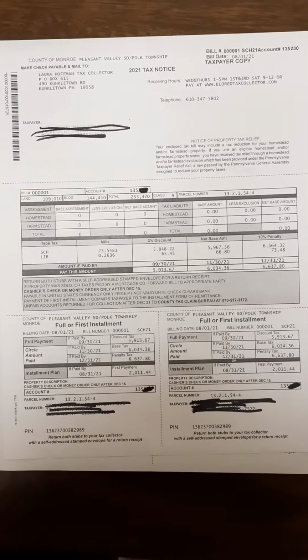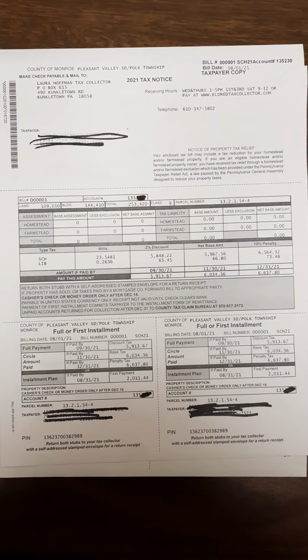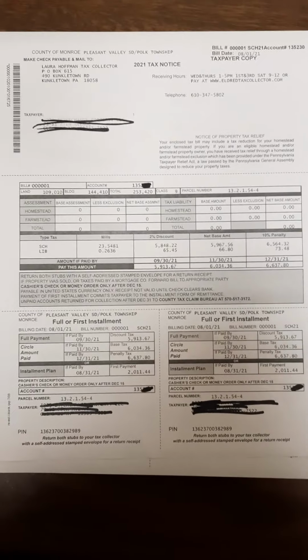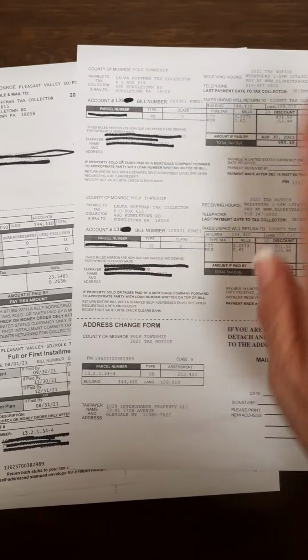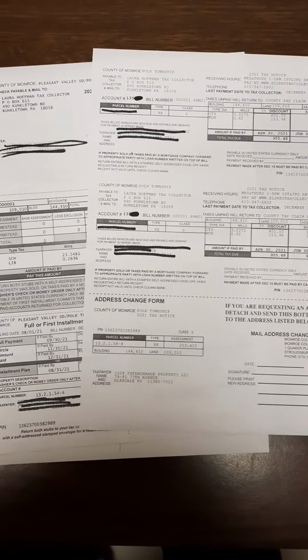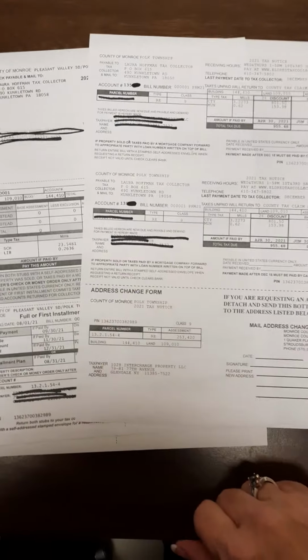So every year, January 1st, there's an interim A bill. Most of you don't get that, but every year, March 1st, yes, you will get your county municipal bill. And every year, on August 1st, you will get your school bill. There is an interim B bill that releases on July 1st. That's period 3, but typically most people get period 2 and period 4 taxes. The interim bills are only sent out to people who have had an impact on the assessed value of their property in between these two major billing cycles.